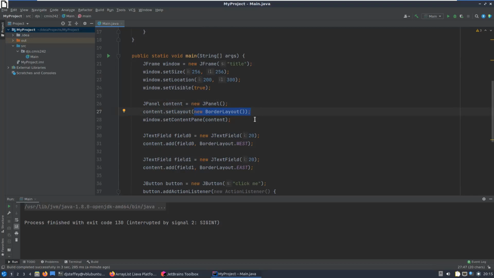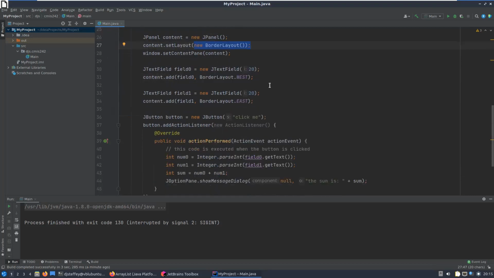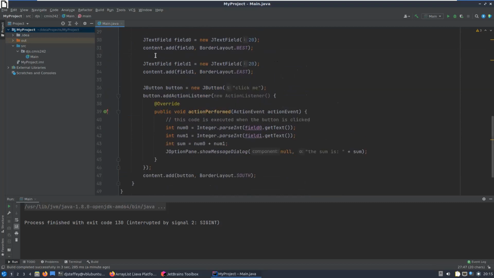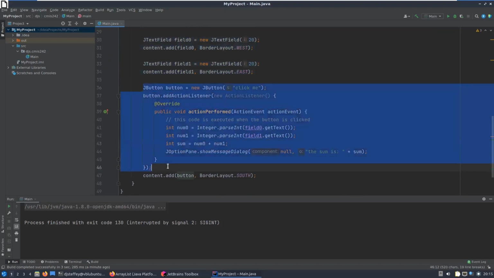Whatever layouts you choose will be completely up to you. But the important thing is knowing what fields to put on there to get done what you want to do, and how to react so that something happens when a button is pushed.